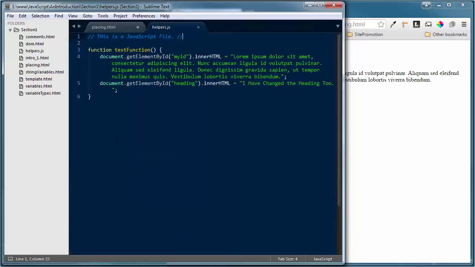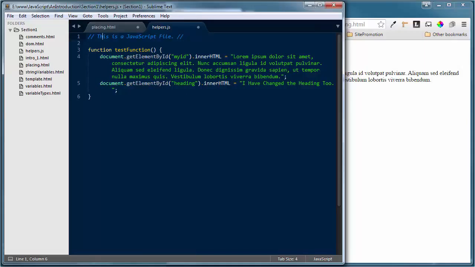Helper files, I will usually put a lot of different functions that I'll have in there. Not only for JavaScript I'll have a helper file, but a lot of times I'll actually have a PHP helper file, which will be a lot of functions that I'm going to reuse throughout my application. And it gives me one file to point to so I can go grab these functions when I need them.